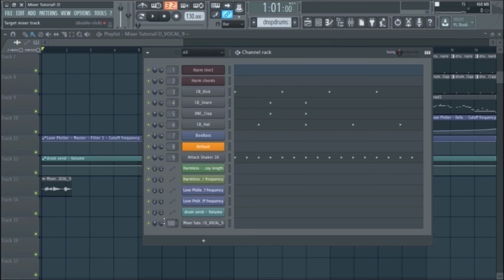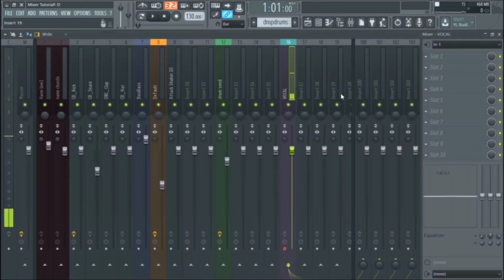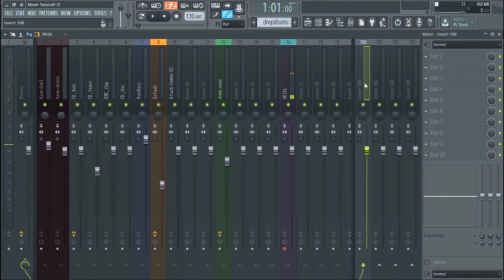It also shows up on the channel rack, routed to mixer track 100. You can always move it from 100 if you want. I keep it there because it's a pretty convenient place for it to be. But if you wanted to move it, just know that if you're playing an audio file and you change the mixer track, it won't actually change mixer tracks until you stop and start again. So there you go. Put your effects on this mixer track, the one that it ends up in.